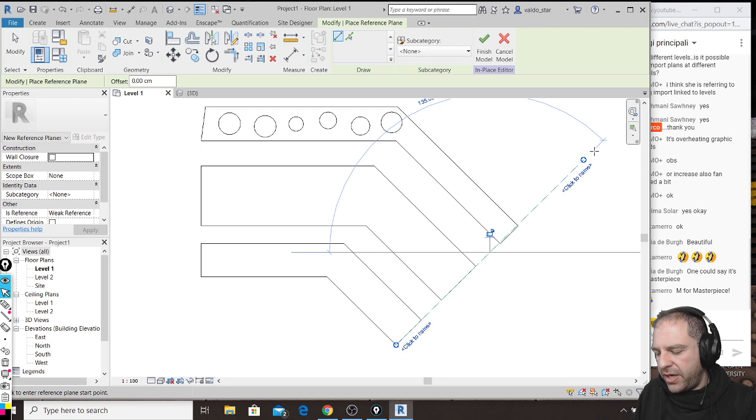This line in reality is just the projection of a plane, and once I have made it, I also have to click where it is written click to name, and I need to give a unique name to my plane, and you will see in a second why this is crucial. And I will call it M for masterpiece.